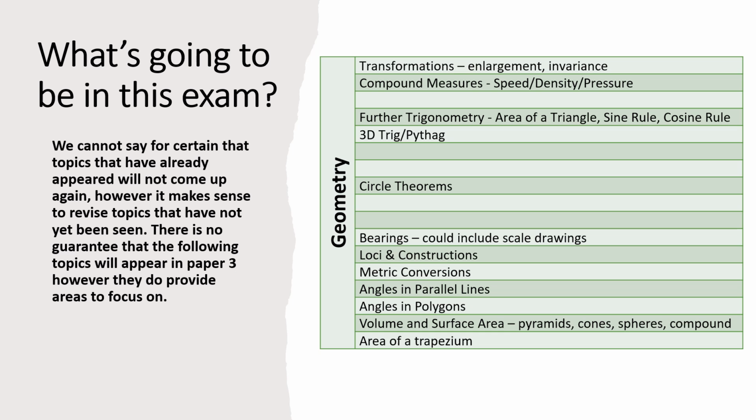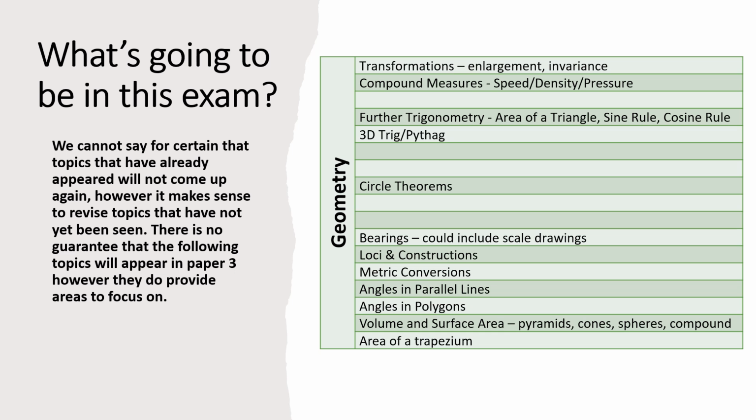For geometry, you can see again I've deleted what hasn't come up yet, what came up in Paper 2, leaving us with the following. So we've got circle theorems. You did have that proof of the circle theorem at the end, but there could be a more straightforward circle theorems question in there. No further trigonometry yet, so I think that's highly likely, and not really any compound measures either, so maybe a speed question, density question, pressure question. Variance hasn't come up at all.